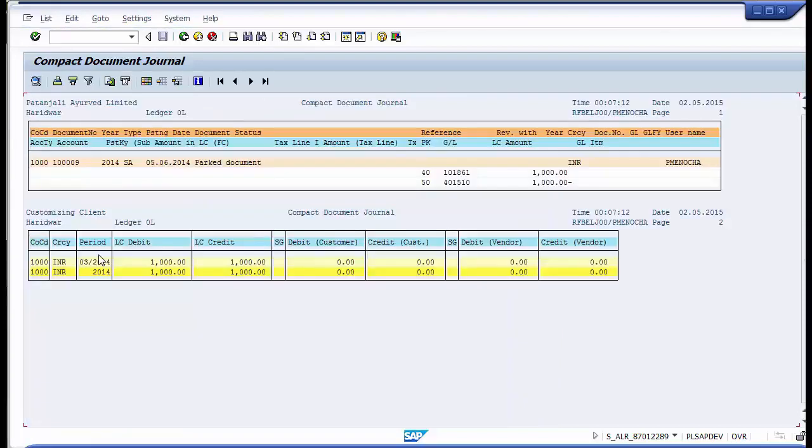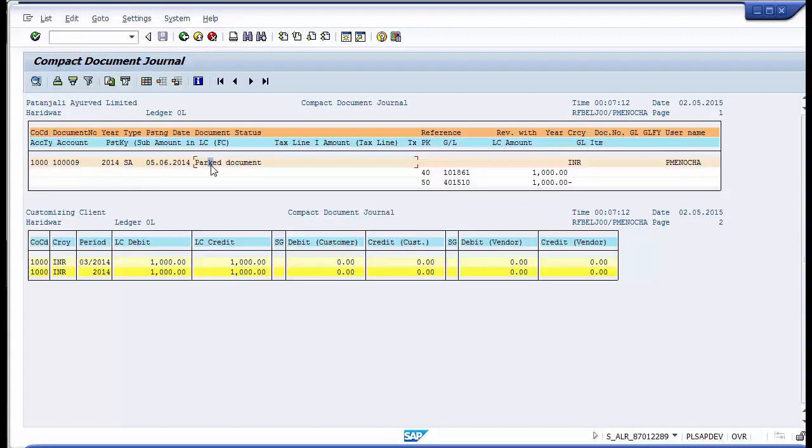Once executed, you find a document which is parked. That means it has been parked, but it has not yet been posted in the system.